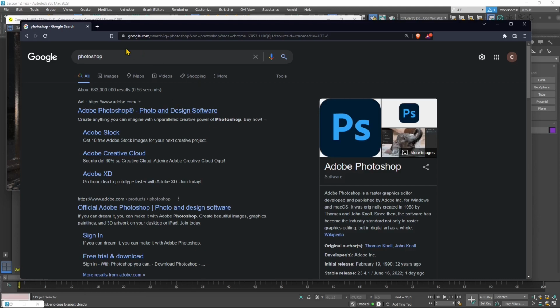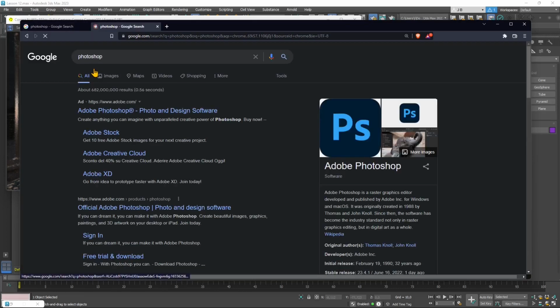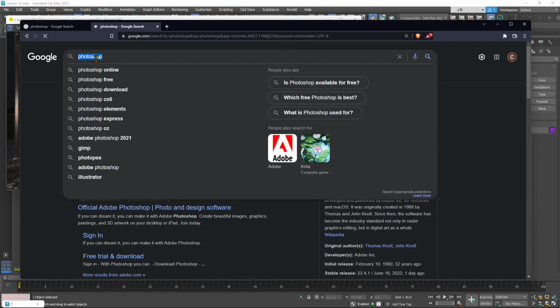So you can either work with the post-production inside Corona Render, but you won't find all the different tools that you will find in specific software for graphic design and photo editing like Photoshop, or again other alternatives like free, open source alternatives like GIMP.